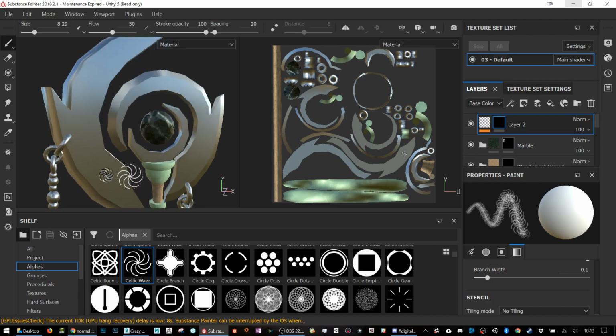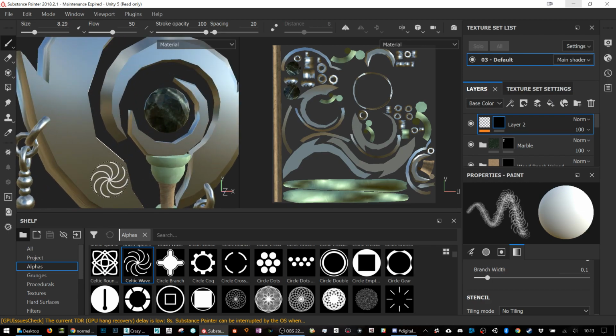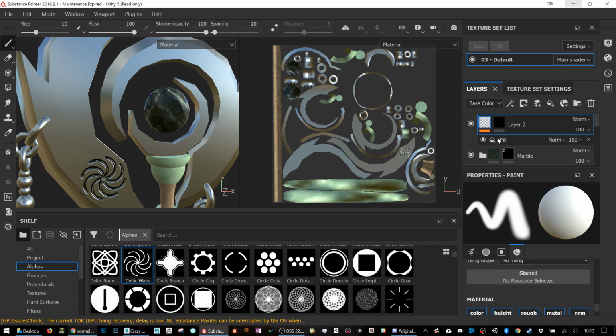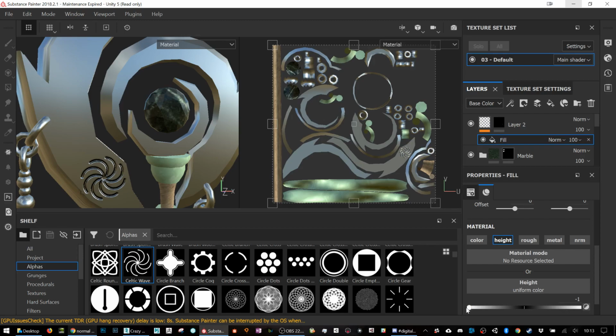But you wanted to change the amount of indentation. So you don't want to go that deep? Yeah, that's what I meant. And then go back to the height. So if I wanted to go back, I go back to the layer itself, go back to the fill, and then I can say I want it to pop out actually, and you can do that. So you can still control it.